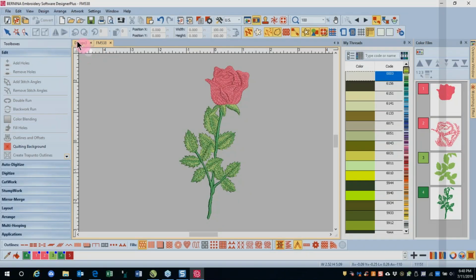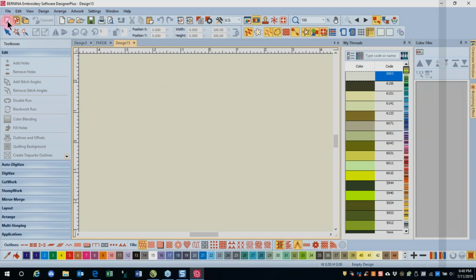Now, when I go back to my software and get a new blank design, I can switch over to Artwork Canvas, and then I can import that artwork into Artwork Canvas and then convert it to embroidery.